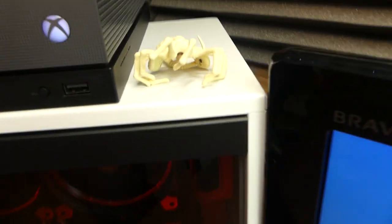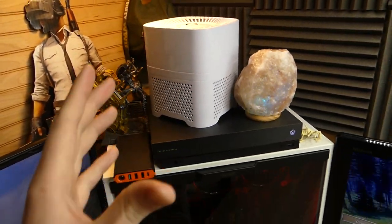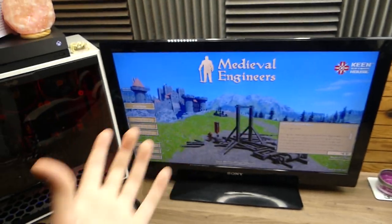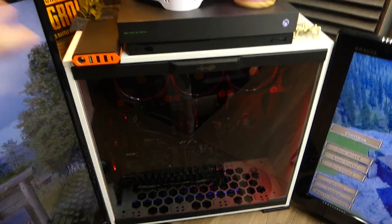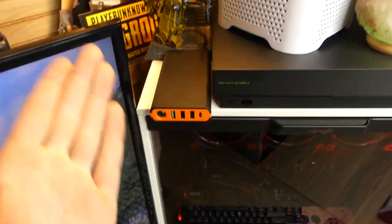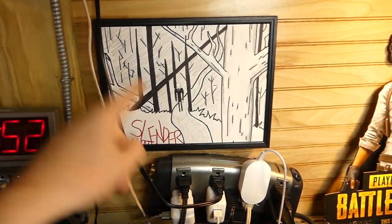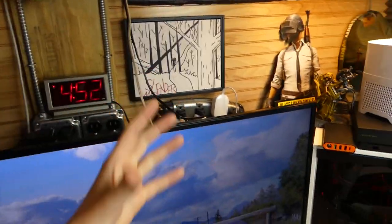Going down this way we have a head hugger — just kind of have it displayed. The Xbox One X Scorpio and the Himalaya Salt Lamp, which pretty much takes the dust out of the air and does work very well. Over in this area you may hear a little humming — it is coming from the PC, which runs four fans and has liquid cooling, so that's what the sound is. Up here I also have a portable charger, or power bank, which I use a lot. Also a picture that my sister drew from Slender Man, which came out really good. And 'Speedy Diver Works Here' — my parents got that for me, and I really like that.